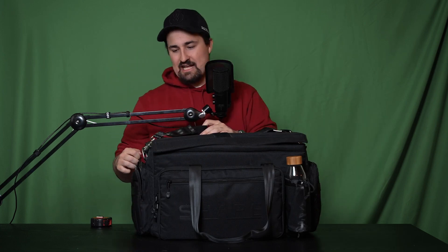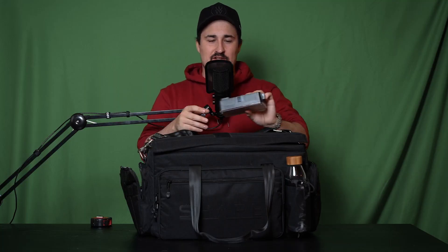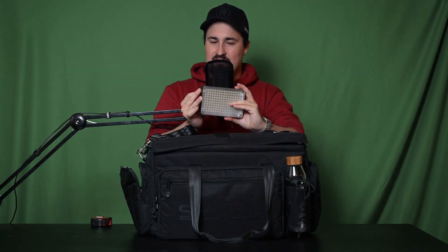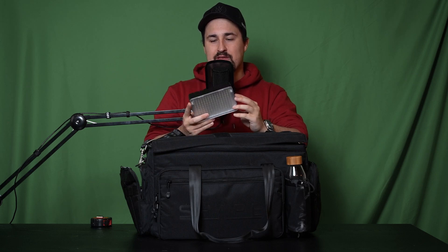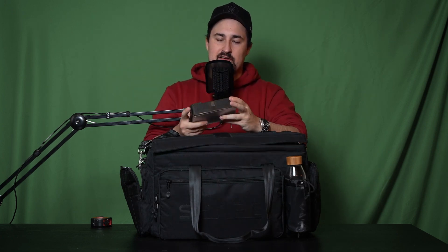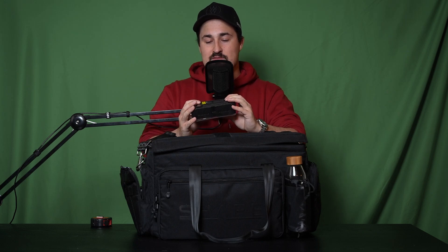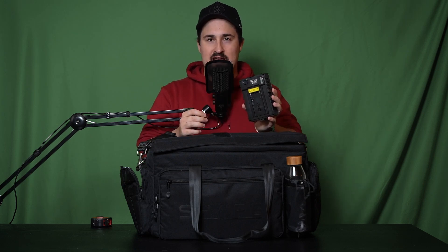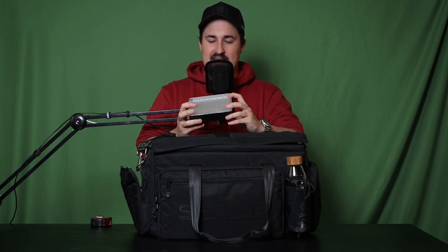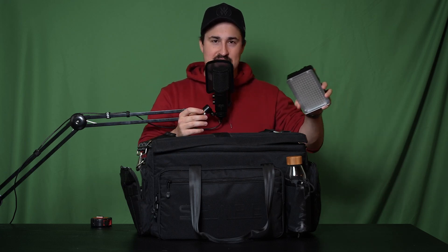On to the rightmost non-detachable pocket. First is a battery-operated on-camera light — an older Aputure Amaran product. It's an LED light with a diffusion panel at the front and a twisty knob that turns it on and off. It runs off large Sony-style batteries, but if you run out it also has a built-in double-A slot. It's a great light because it can run off double-A's, and I love it even just for searching around in a dark environment, so I keep it in my bag.